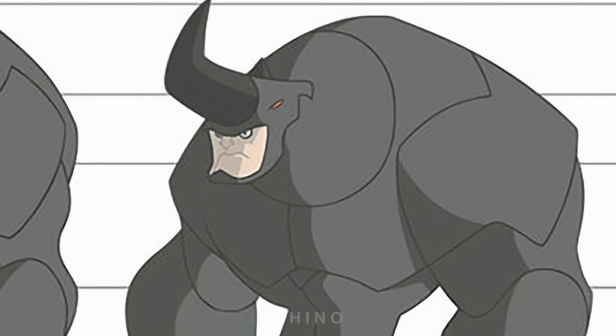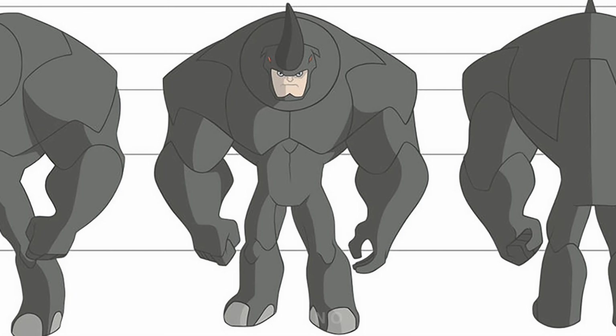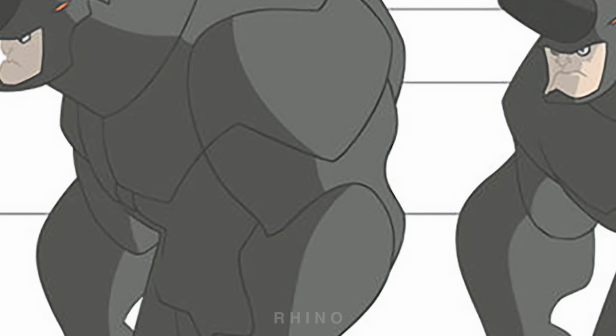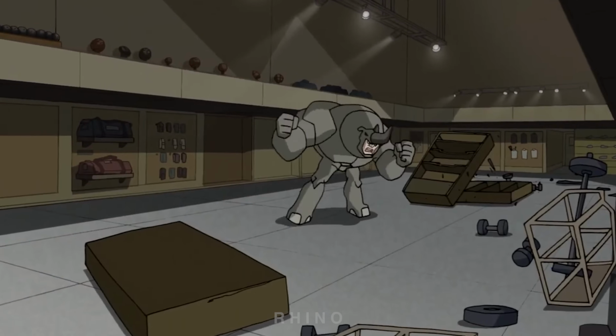So this Rhino, I'm gonna say just for all the character designs, like I mentioned before, they all kind of follow the same style. You have the lines separating the neck and the traps from the body. You have the lines going throughout the pecs and the shoulders, separating the forearms from the triceps and bicep. They all have really similar design looks, which is great for consistency. But it's really accentuated on Rhino, where his torso is just a massive bowling ball.